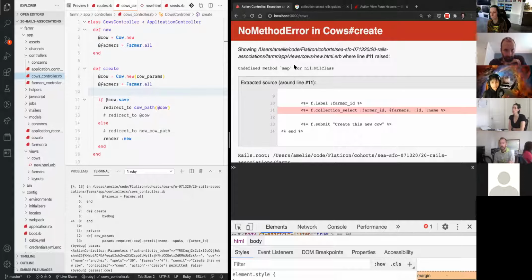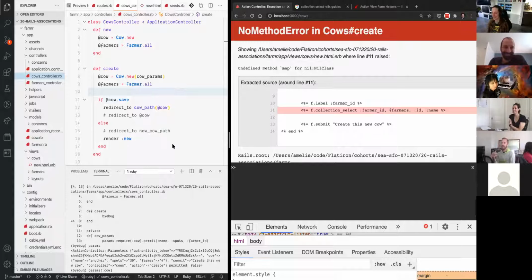Could you stick that at farmer or at cows in a belongs to method as well to help limit these types of errors? Say that one more time. So we have belongs to, like at cow gets Cow.new, and we've been sticking that into the belongs to up top. You have a private method with it. Oh, you mean a before action? Yes. Yes. Thank you. Absolutely.